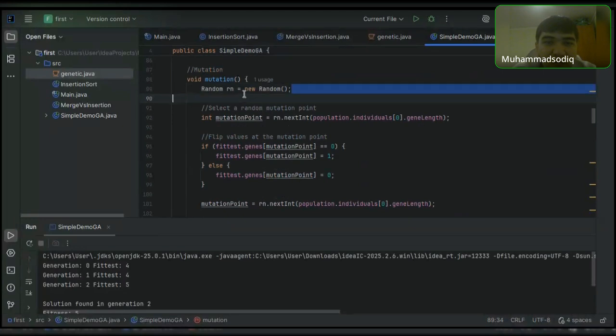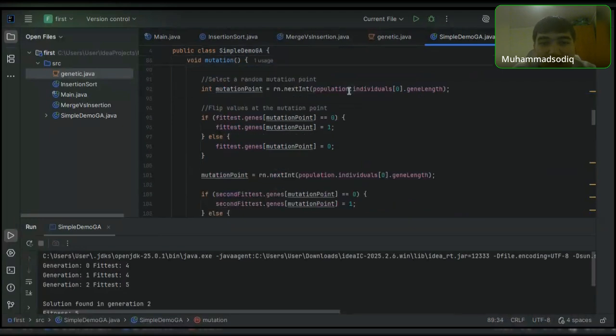We are creating a new random method, and while we are creating this, it's important to understand that we are selecting a random mutation point. To be more specific, it's a point, not a number. We are here picking a number from 0 to 4. It means population times individuals times gene length.